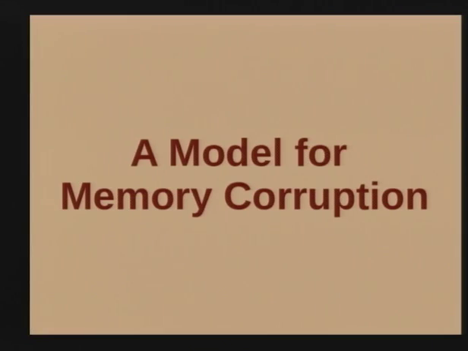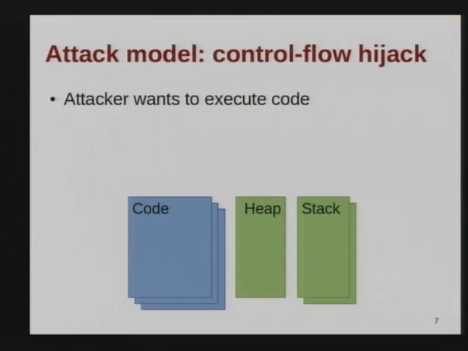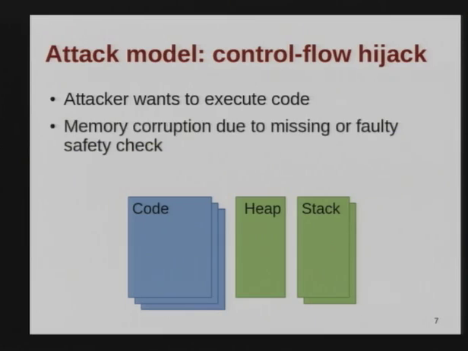Here, the goal is to understand memory corruption, how an attacker seizes it, and follow the path of the attacker, how an application can be compromised from beginning to end. The model that we define here covers all possible security policies and allows a classification of attacker capabilities along different paths and defense mechanisms. The attack model that we use is for control flow hijack attacks, where the attacker wants to execute code. The attacker uses specific bugs and vulnerabilities in the application to modify parts of the application.